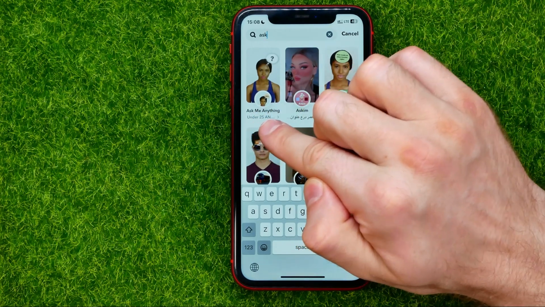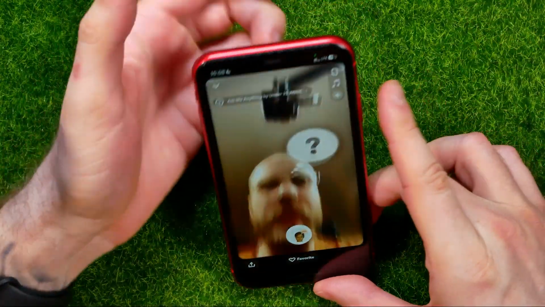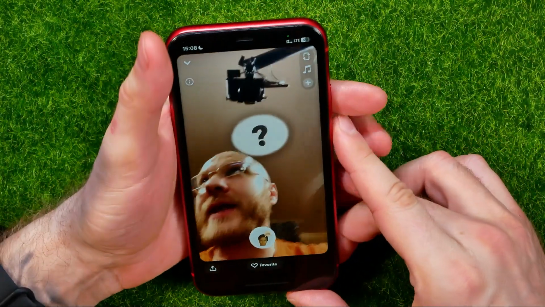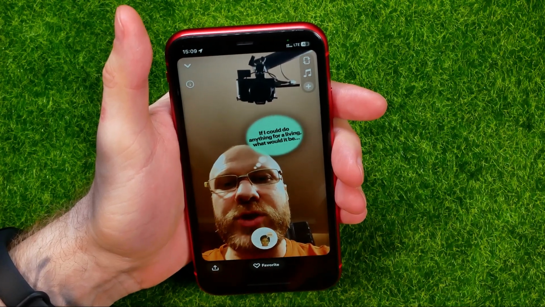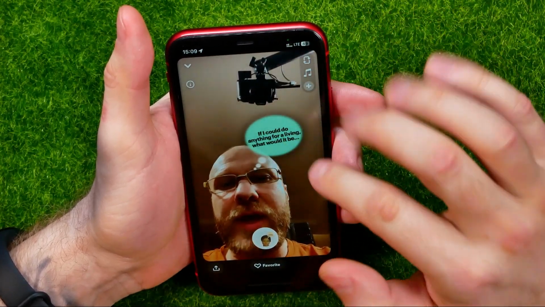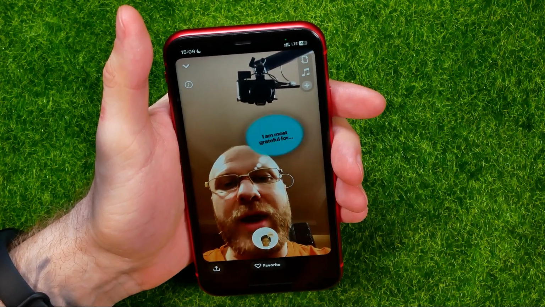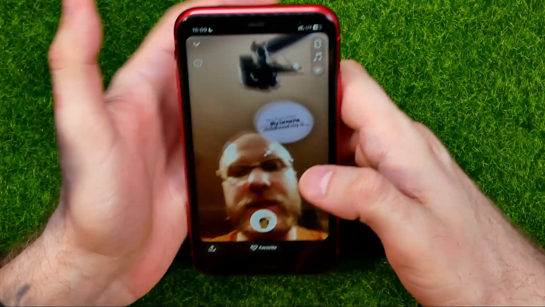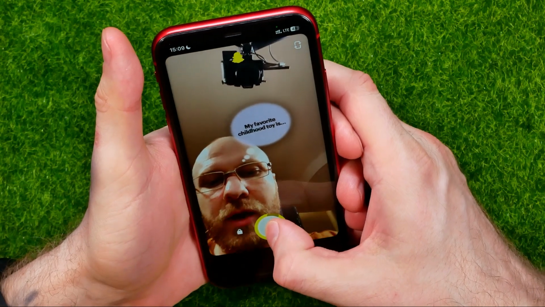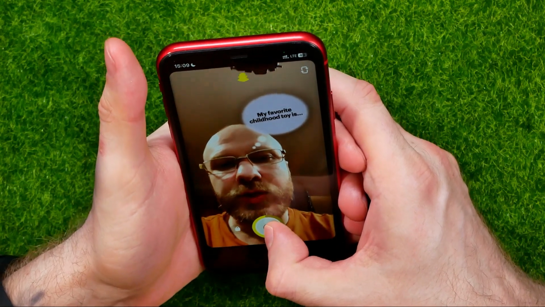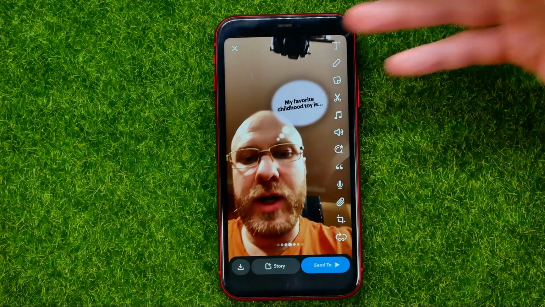I'm just gonna pick Ask Me Anything, the first one. You can just tap on it and it will load this lens, and then you can just tap on the screen to generate random thing in that bubble, random question or whatever, and then once you find one you like, you can just take a selfie, take a picture, or you can hold down this button to record a short video, and once you've done with that you can continue editing that snap.